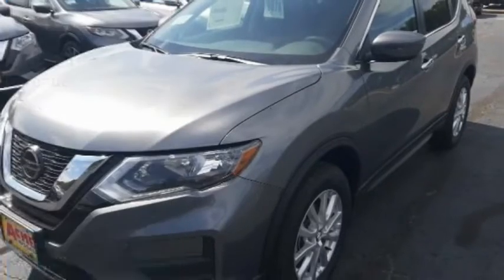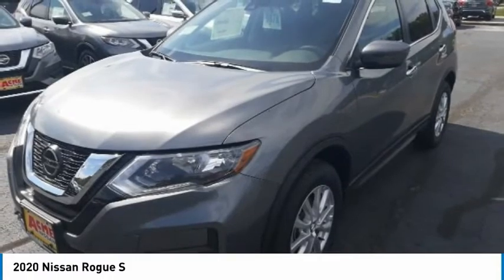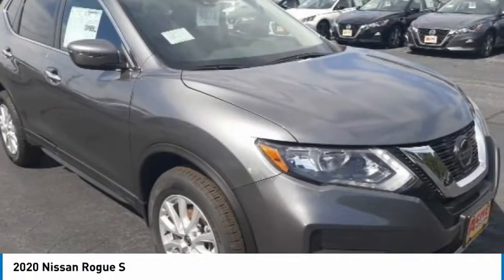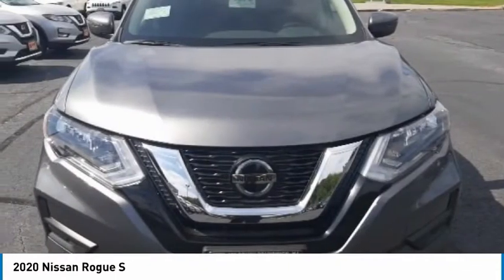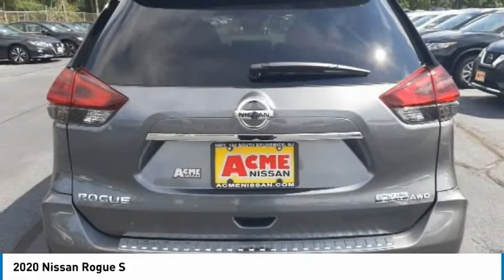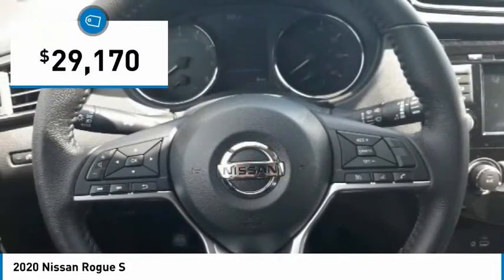Right vehicle? Check out the 2020 Rogue. The stylish Rogue gets 27 miles per gallon and still boasts nearly 58 cubic feet of cargo space. With a 5-star side impact safety rating and confident handling, the Rogue is more than you expect and everything you deserve, and is priced below $30,000.